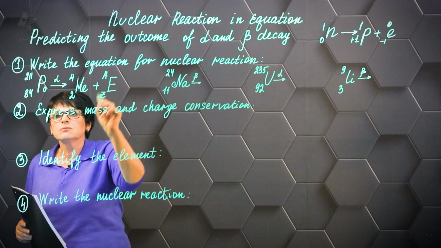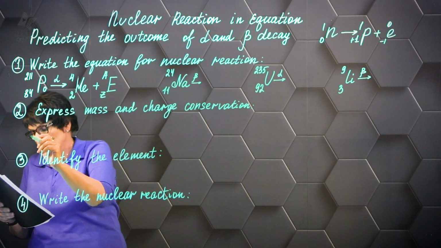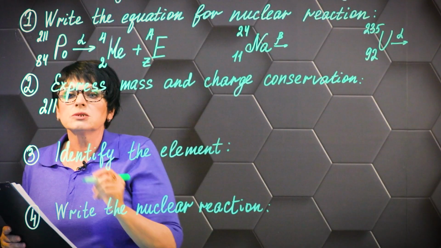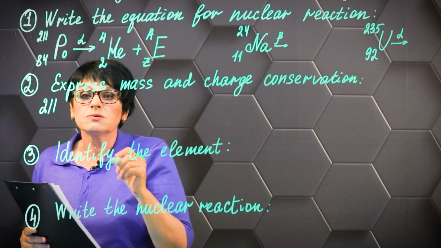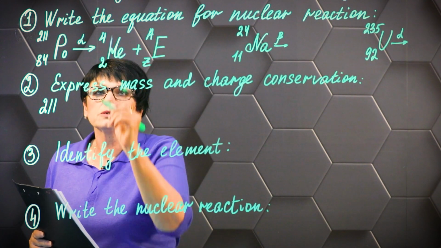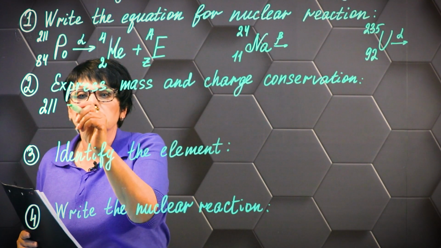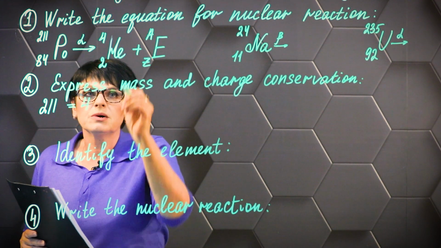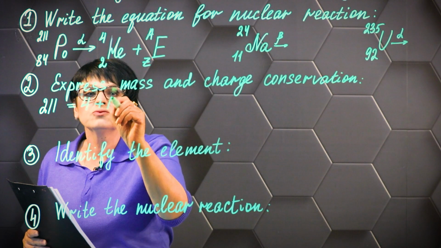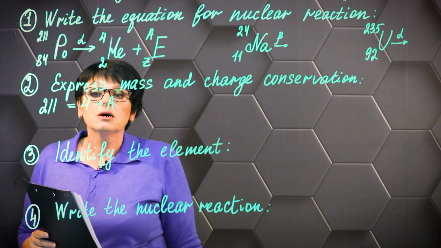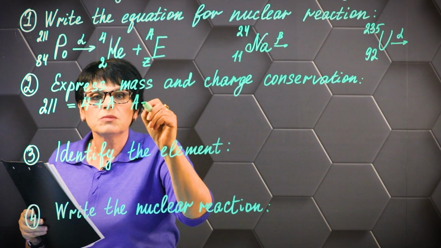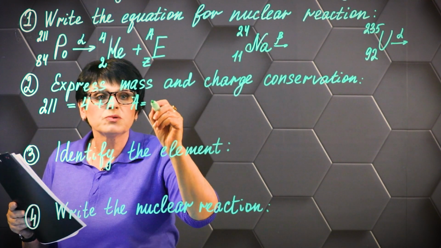So, well, let's see. The first thing we have to consider is that we have the number on top. I draw your attention, according to the conservation rule, we must also have the same sum on the right side. That is, 4 is the mass that the helium particle has, and then plus what our unknown element has, let's call it A. And then this mass, according to the calculations, we have.